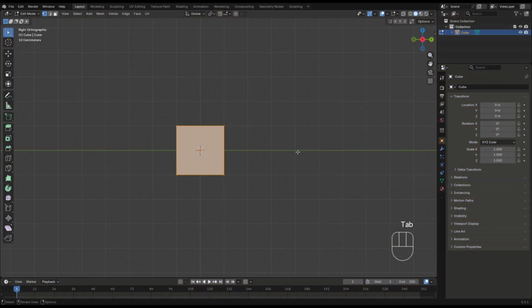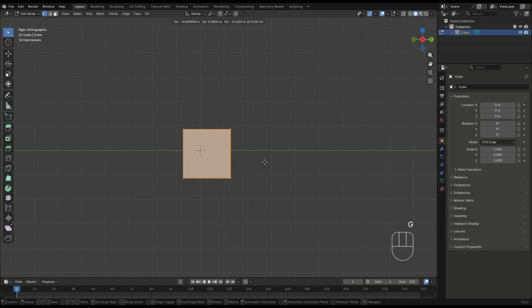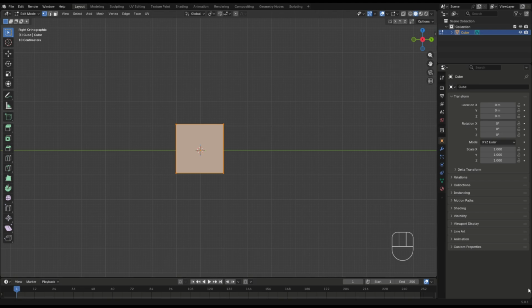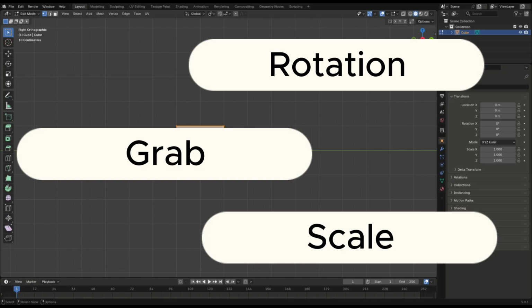Let's press Tab to enter edit mode and, as the name suggests, edit your cube. The A key allows you to select all the objects that are visible in the scene, but in edit mode, it will only select the vertices of the object in question. To edit your cube, we will use the most requested keys in Blender: G, R, and S. They represent the location of your object, its rotation, and its scale, respectively. I know it may sound obvious, but sometimes we forget simple things. So in the beginning, I used three words to memorize this: grab, rotation, scale. I know rotation and scale are intuitive, but G always got me.